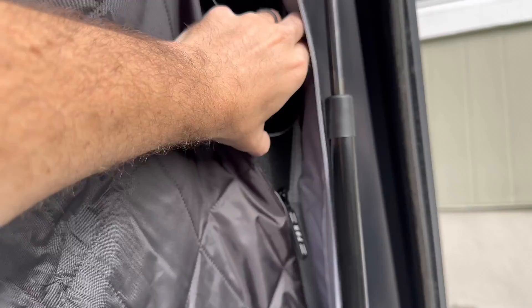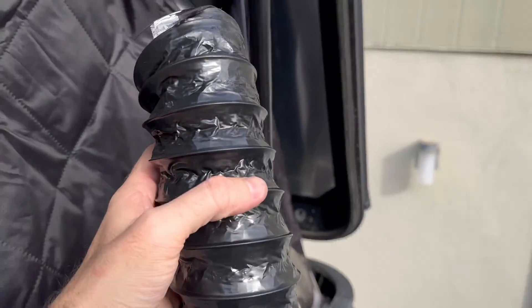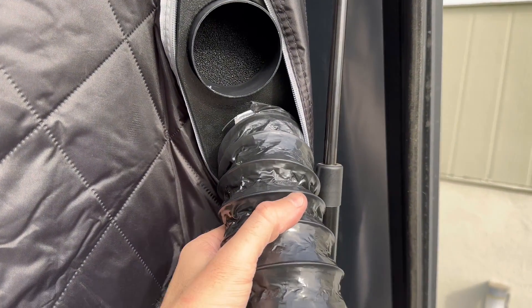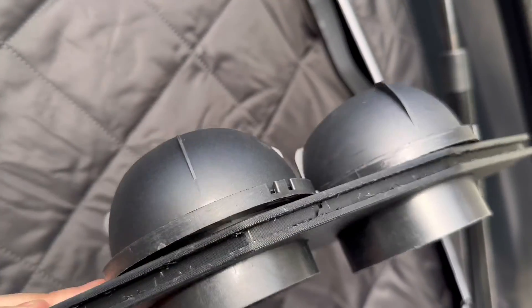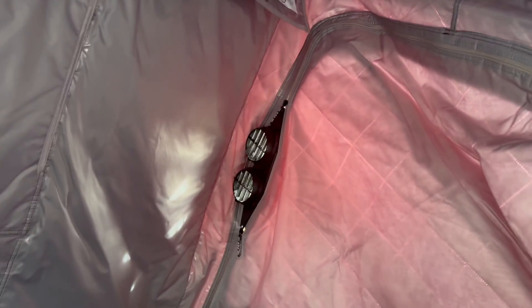When I'm using this off-grid and camping, I'm going to use the BC Off-Road Shop outlet — it's in there very securely, and those zipper channels work very nicely. I'm going to put the inlet here and the outlet there, and again recycle that air like I showed before. Instead of taking air from outside and heating it, I'm recycling the already warmed air, which allows me to run the heater a little lower and save that power.